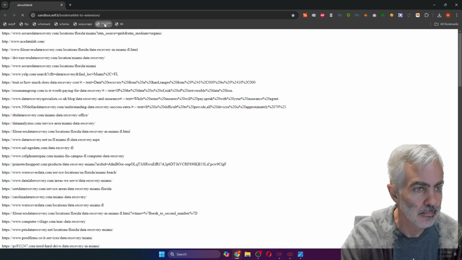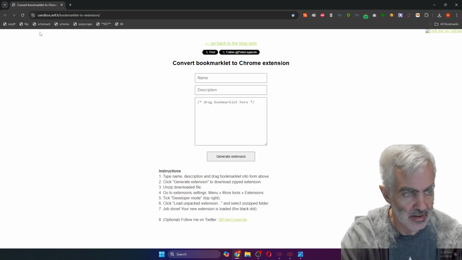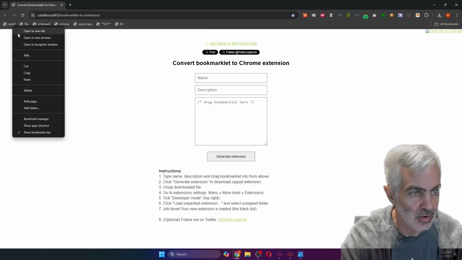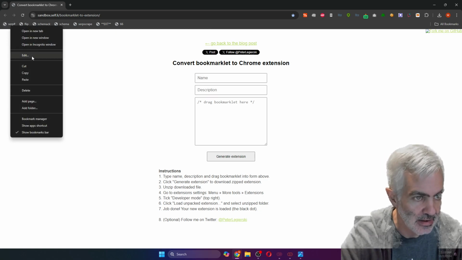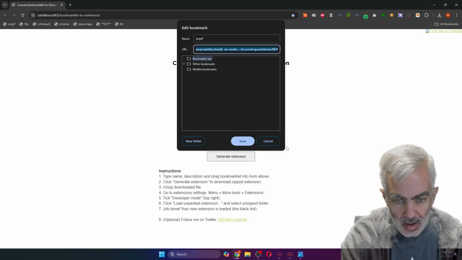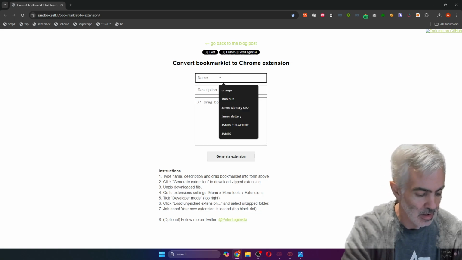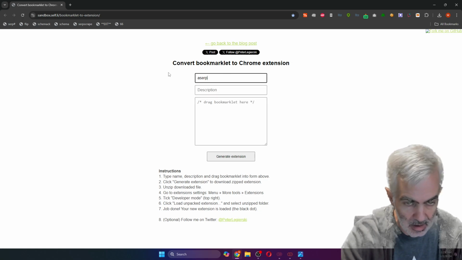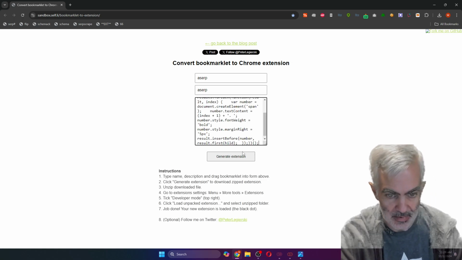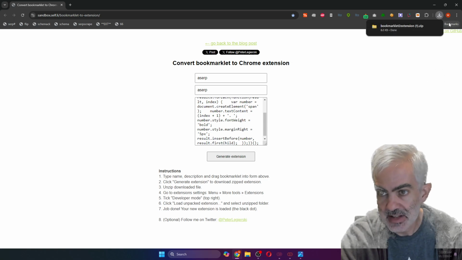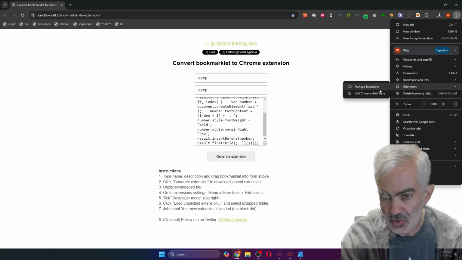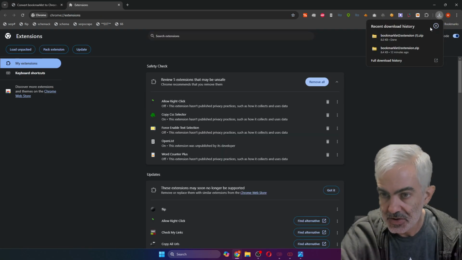Yeah. So this is the extension. I'm going to grab the content out of this. I'm going to call this ASERP just so it shows up at the top of the screen. Generate extension, and then I'm going to go into my extensions and drag in what I just made.